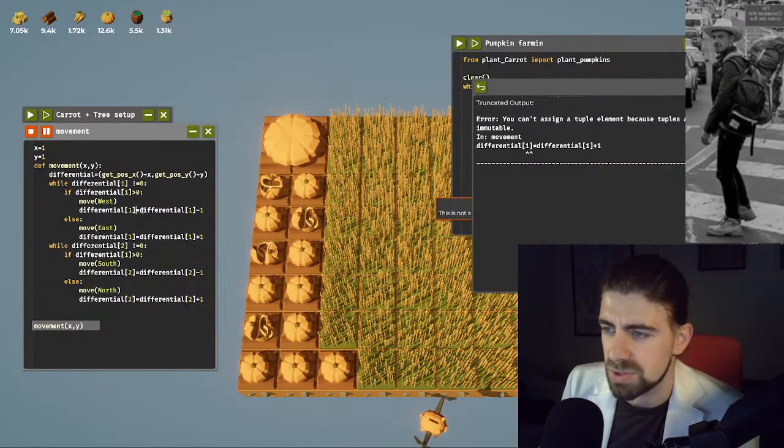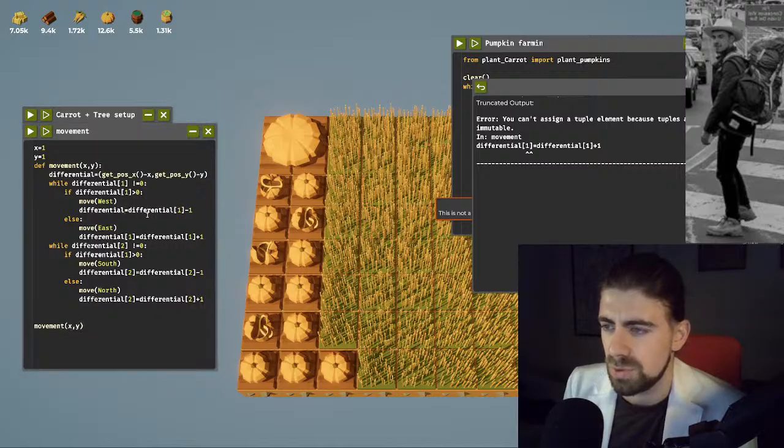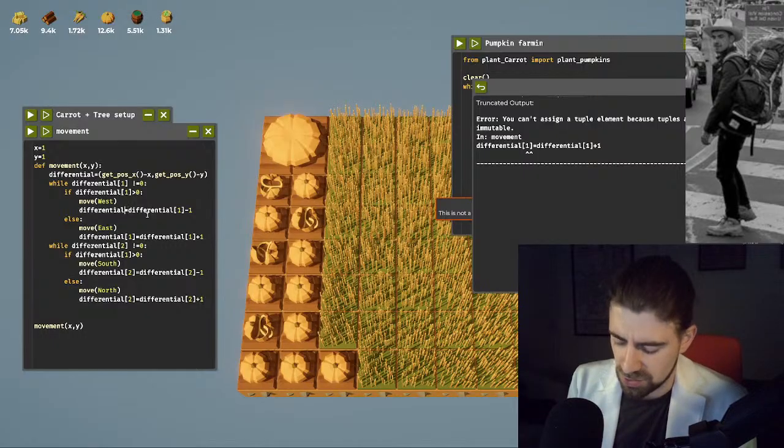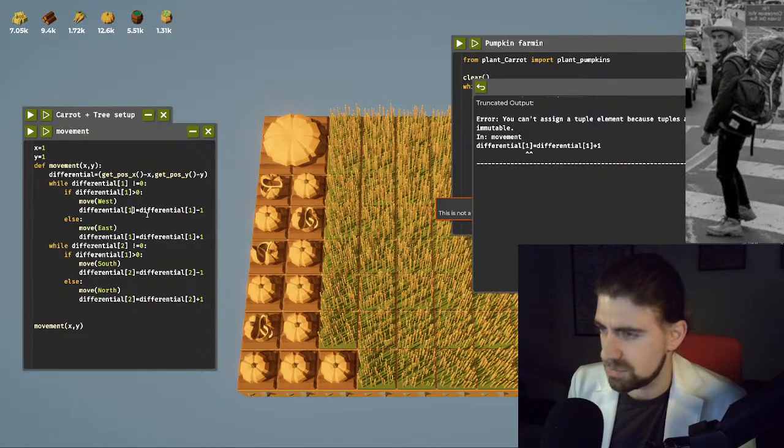Maybe you can do differential is equal to get position. Maybe you can do that. Differential is equal to 1 minus 1. That should work, no? You can't do that.